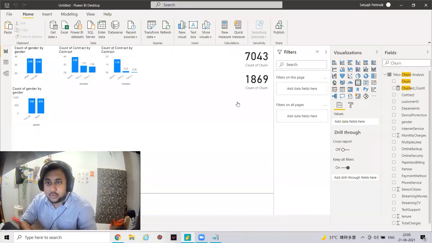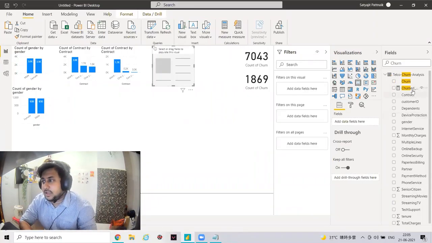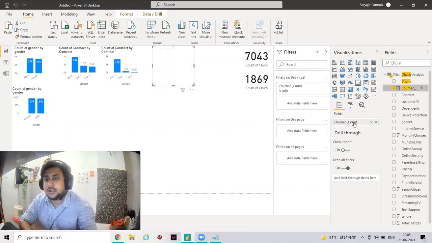So I'll create a new card, and in that I will just add the churn count, 1869.